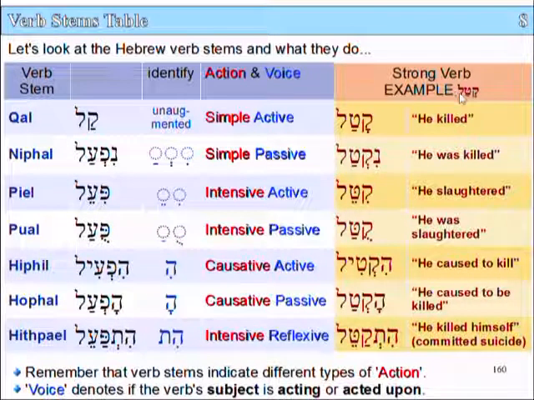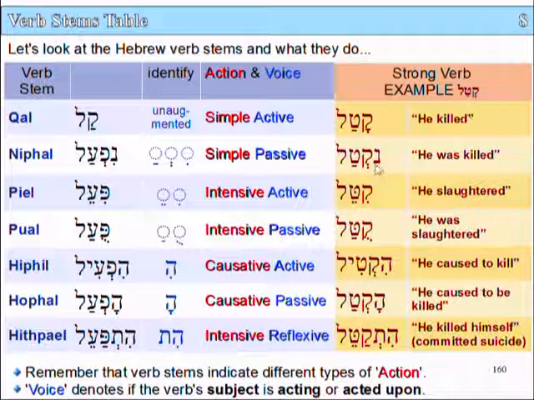So we have the strong verb katal, and we'll look at weak verbs in the second half of Lesson 8. So the verb katal means he killed. So that's the Kal form of it.